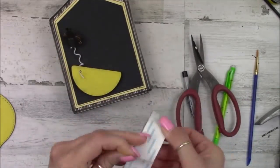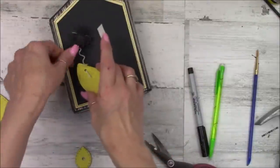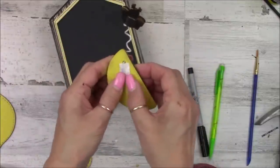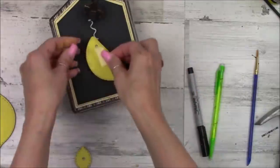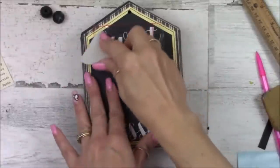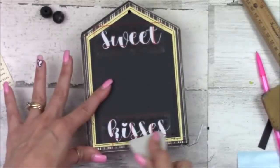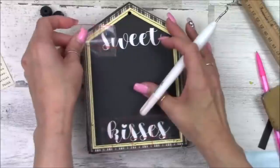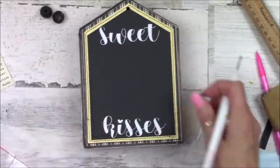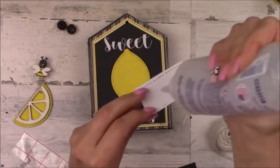And I've got some double stick tape here. I'm going to add a piece of this double stick tape as well, just to kind of hold that bee down a little bit. And I'll peel off the other half of the double stick tape, add a little bit of yellow paper there, kind of keep that double stick tape in place. And now I'm adding on, here is my, again, Cricut Design Space. This one says Sweet Lemon Kisses all together. The Sweet Kisses is actually called ChrisMaster from DaFont.com.